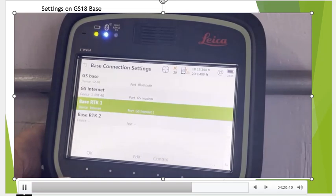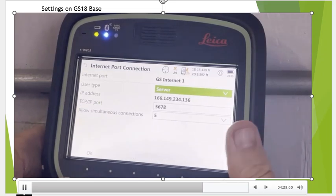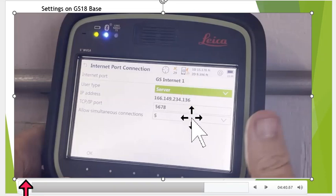Okay, so once again, we've now set the GS Internet for the SIM card, and this Base RTK1 is how we're going to send our data out. When this is highlighted green, I can now hit Control to see the IP. So if we go down and hit Control, we're going to say server. That's the IP of the SIM card. We can jot that down. We'll need that for the drone and the rovers. Okay.